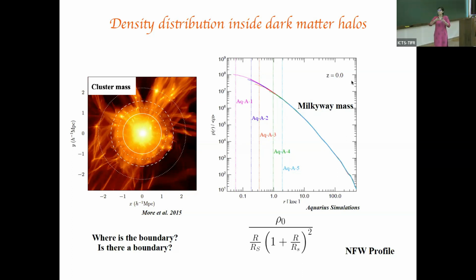For example, where we define the boundary of a halo to be, or whether there is a boundary at all, has been a question where you would get a different answer depending on who you spoke to. In general, the boundary of the halo is defined as the radius that would enclose some x times the background density. Typically, this is the virial overdensity, which comes from physically motivated models of virialization of a self-bound structure.